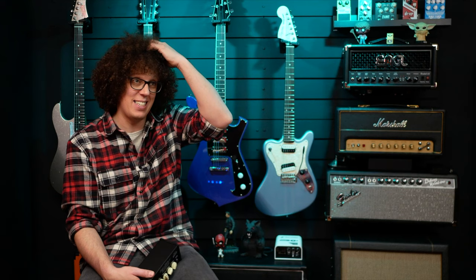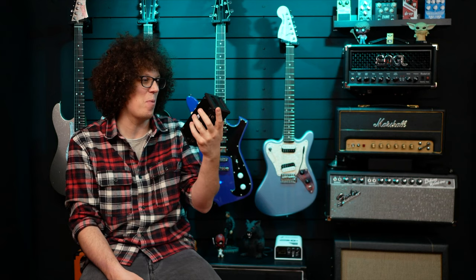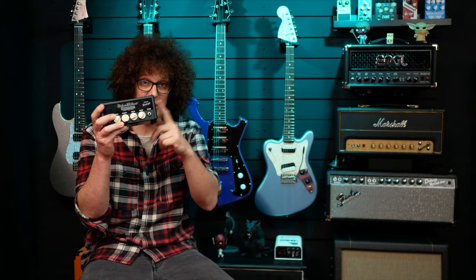So if you are using this to go into a mixing desk and this is your onstage sound, you could probably get away with it. But then, is that what people buying this want? I don't think so. I think Hughes and Kettner have made this one. I think this one is superb vintage. Let's move on to the Rock for a second.